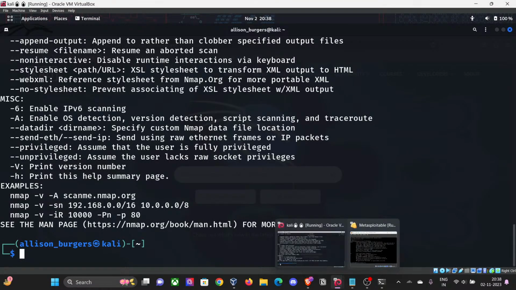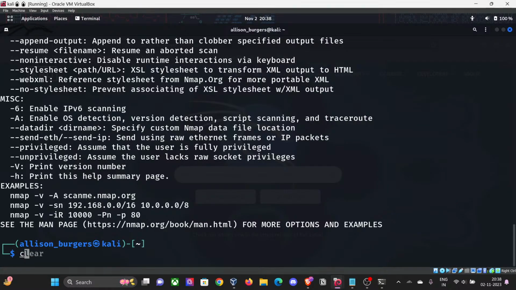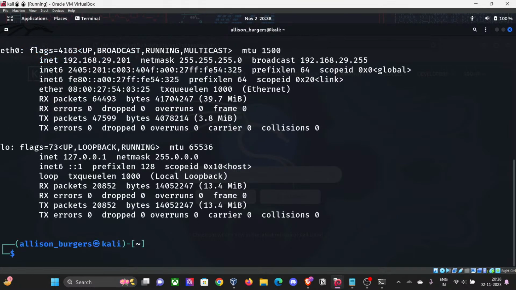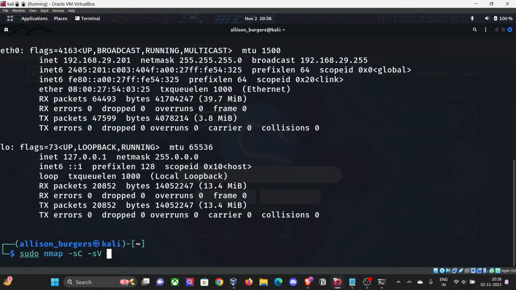I'll just try to scan the Metasploitable machine. Here is its IP address, dot 153. Okay, sudo nmap -sC -sV. These are just flags, guys. Just go over to the manual that I have shown you, like sudo nmap --help.